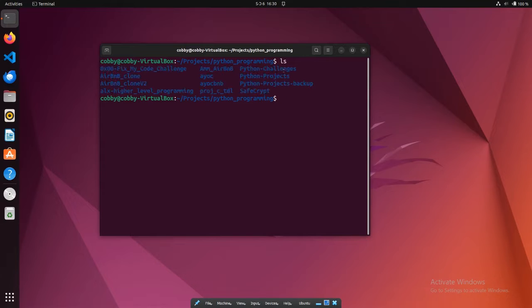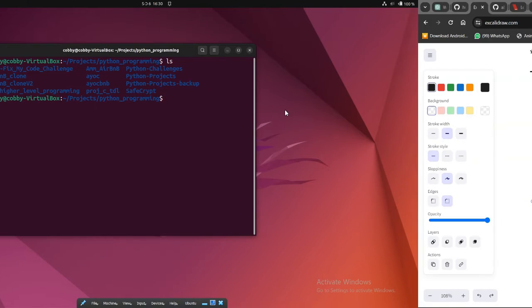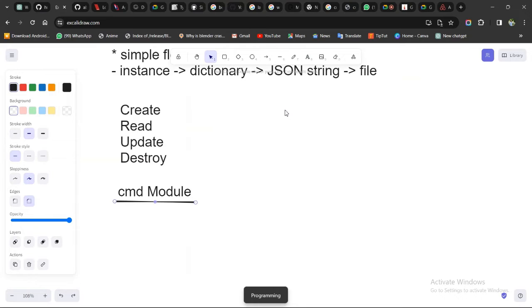Oh, yes, you're able to run a command and then what? So we are going to do the same thing, but with Python, and it makes it easier and very simplified and beautiful. With what? With a CMD module. You just have to import it and then use it, right?